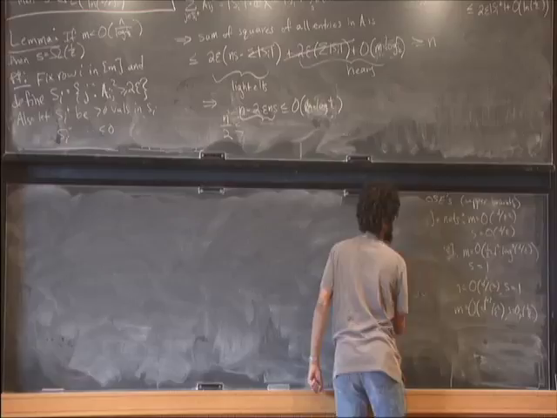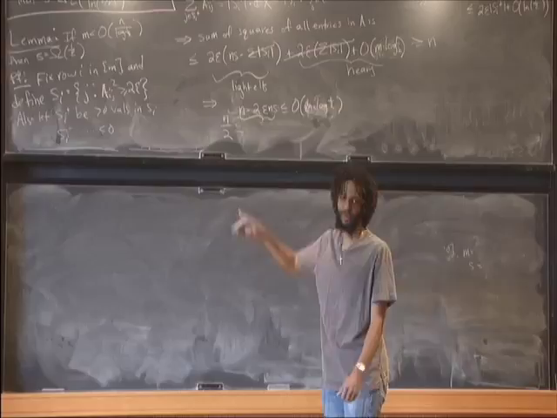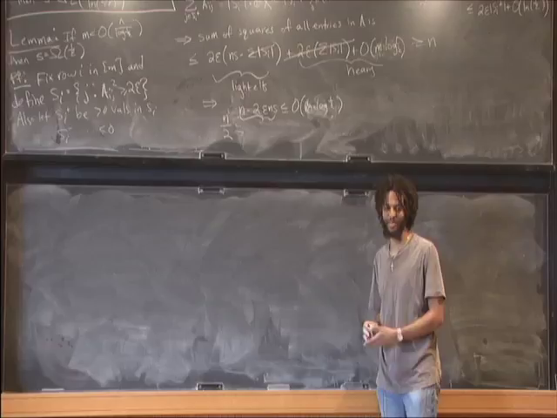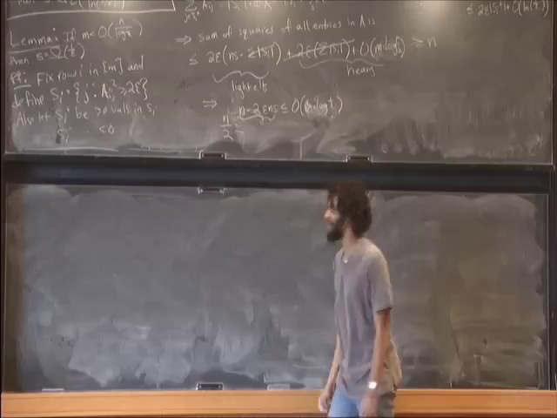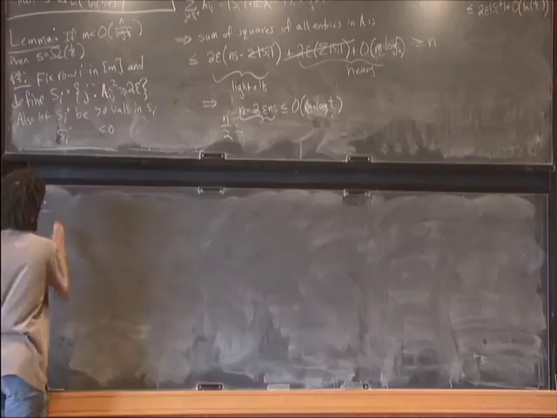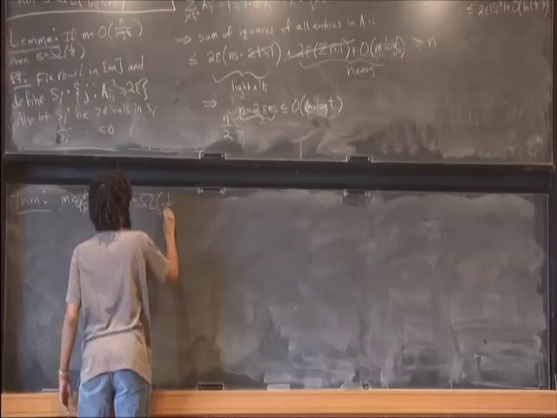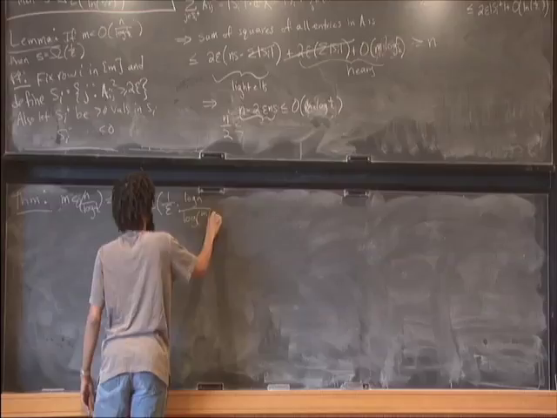No, but this proves that S is at least 1 over epsilon. I want to show 1 over epsilon times log N over log M over log N. Do you have a guess for the next step? Any guesses? So the theorem is that M less than N over log 1 over epsilon implies that S is at least 1 over epsilon times log N over log M over log N.